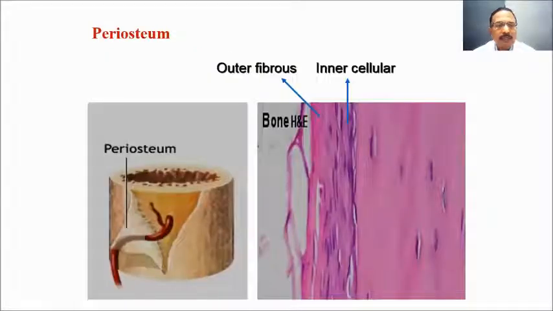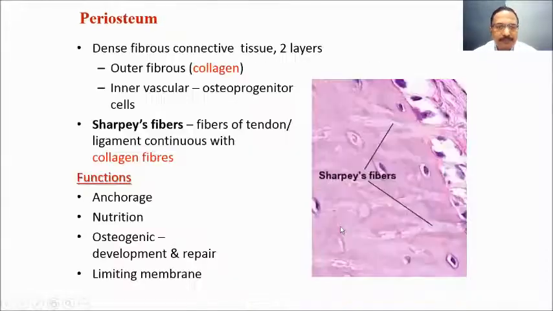So another part of the long bone is the periosteum. Periosteum as well as endosteum, they are the lining of the bone tissue. You can see here through the periosteum, blood vessels and nerve fibers as well as lymphatics will be reaching the bone, and from there it will be entering into the bone tissue. So, similar to the cartilage, here in the periosteum you can see two layers: a fibrous layer and a cellular layer. This cellular layer will contain the osteoprogenitor cells.